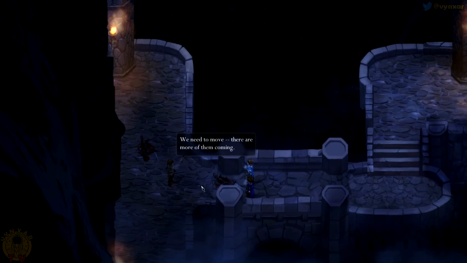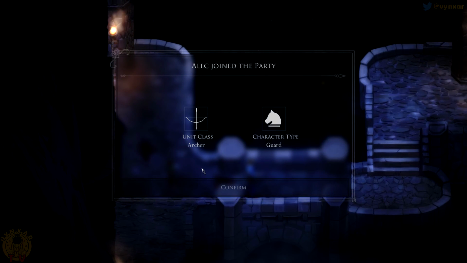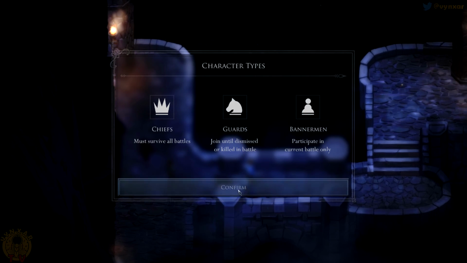I think we could also compare this game to maybe Fire Emblem, because as we're going to see right now, just in a few dialogue lines, we can see there are different classes for our guys. What is very different is that there is a character type which is guard here, and as you can see, we've got, let's say, different categories of character. We've got the chiefs, which must survive all the battles, so you cannot lose them. If you lose them, the battle is over. There is a guard, which you need to keep alive, it seems, to join until dismissed or killed in battle. So these guys are going to be the most difficult to keep alive, I believe. And then we've got the bannermen, which are going to participate only in battles you are in, so they will not follow afterward. So it's going to be interesting to see all these different kinds of characters in the game.